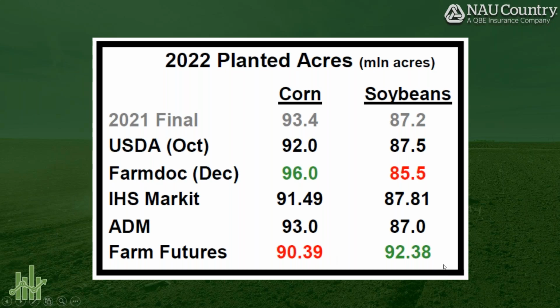But what I think is kind of fascinating is within 2 months of each other, you had a corn range of 5.5 million acres, and beans, you had a range of almost 7 million acres from the high to the low. To me, that's pretty fascinating that we are going into a growing season with that big of a discrepancy, or that big of an unknown. So, we know we're going to plant 180 plus million acres combined corn and soybeans. Question is, how are they going to get split?